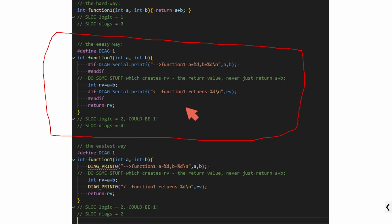Well, you don't get the choice in the second version. It tells you that 2 and 2 came in and 4 came out. So if you're getting 5 out of it, then you think, well, it can't be that function. It's got to be something else. Might be that the function that calls it has corrupted the stack and just happens to point to a thing that's got a value of 5 in it. But if you didn't have this, you could spend hours looking at this, which is the wrong place to be looking.